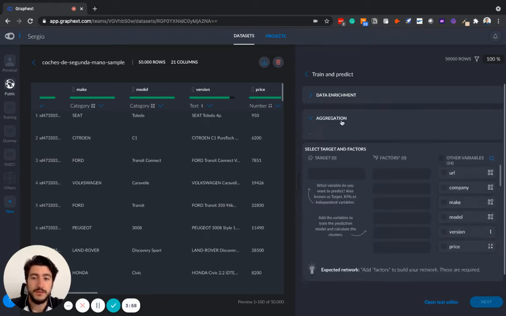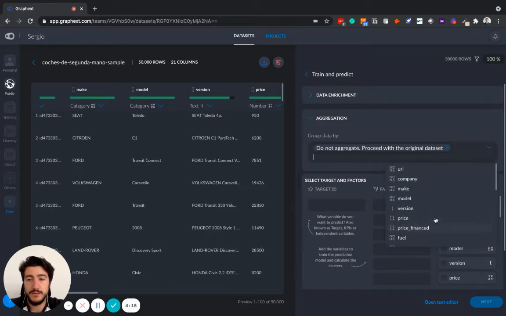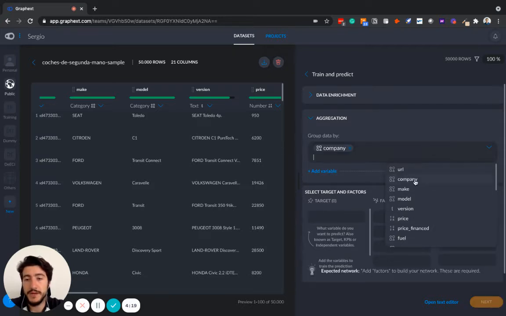About aggregation, this is also another option that we offer you here. To understand aggregations, we could think about pivot tables in Excel, for example, in which we want to aggregate by any variable. So you could select the variable here, and imagine that we want to aggregate by company.